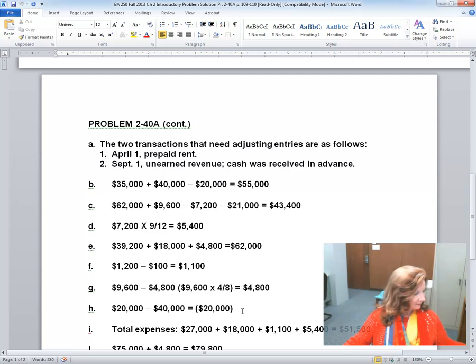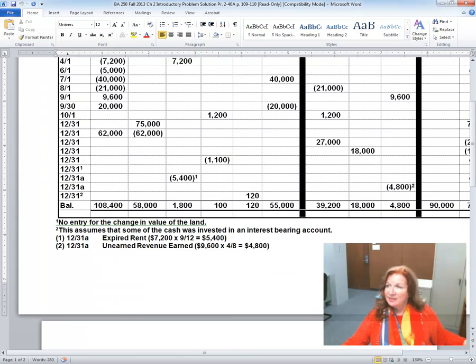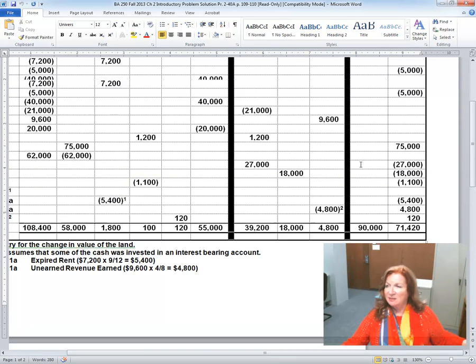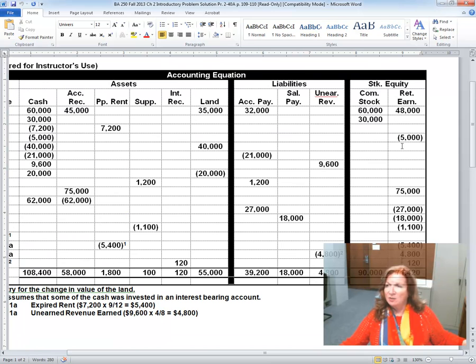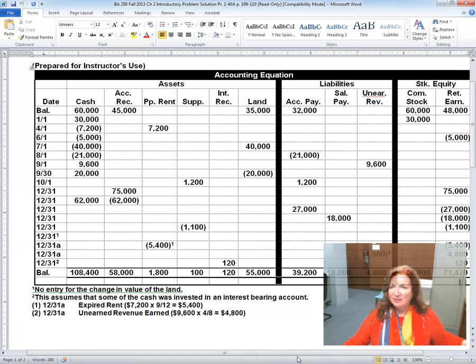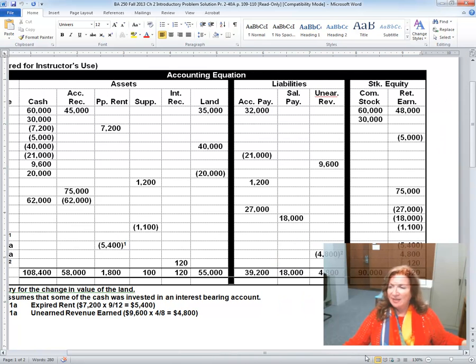Now then, I, what amount of total expense would be reported in the income statement? So what amount of total expenses? So we have all these expenses sitting over here. You want to be careful that you're not including the dividend in the expenses, but these other negatives are your expenses. So the dividend is up here way back on, we can't see that date right this minute, so that's on 6/1 we did that dividend, but these other negative amounts down here are expenses. So 27, 18, 1100, 5400.